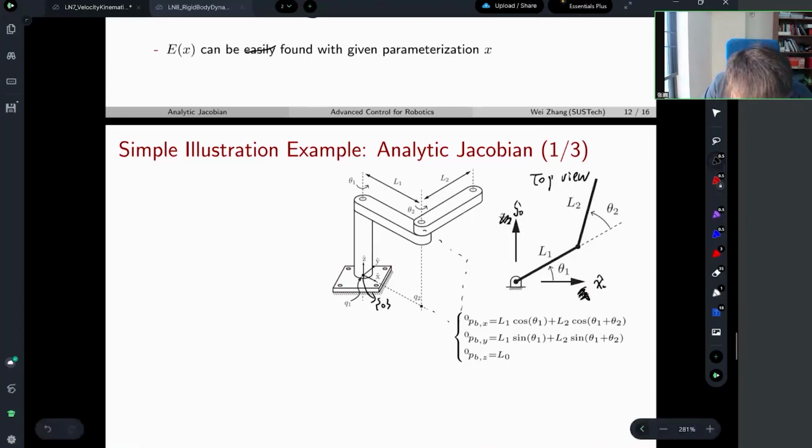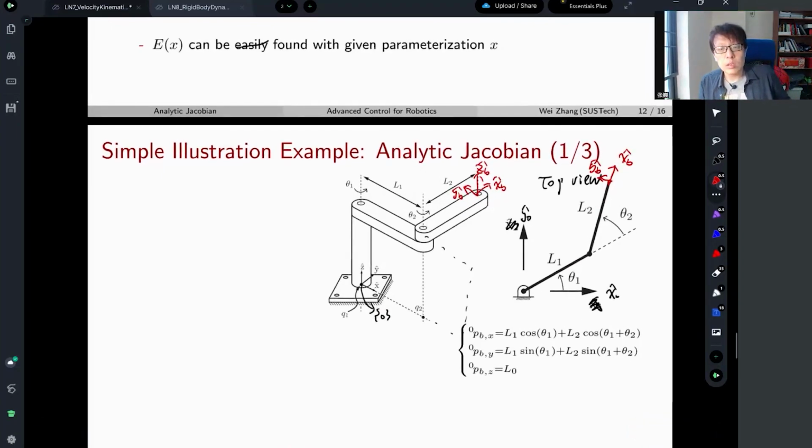Suppose I have an end-effector frame that we are interested in. That's my B frame, right? This is XB, this is Y of B hat, Z of B hat. From the top-down view, I can see two arrows attached here. This one is XB hat, and this one is YB hat. Was this clear to you? Yes, it's clear. Okay, all right.